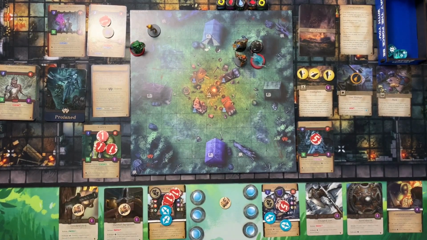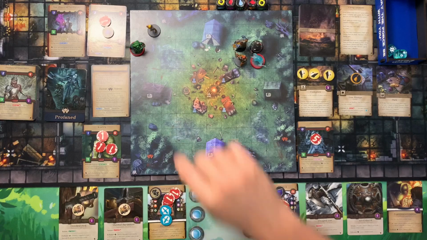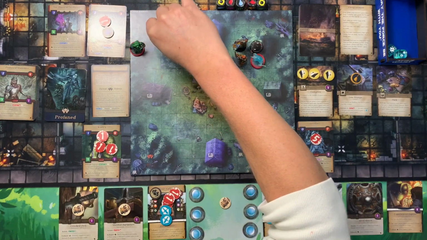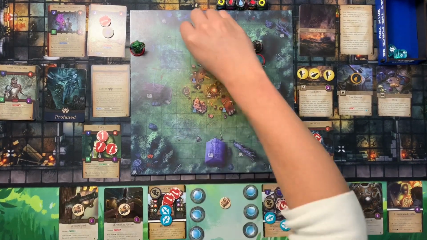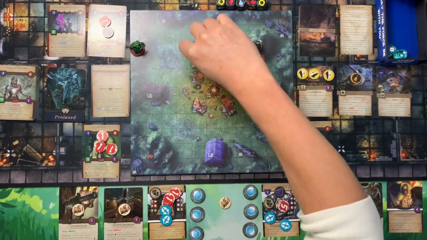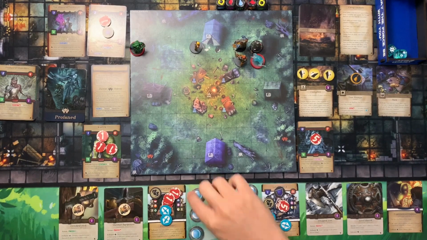All right. Okay. So let's do this. 1, 2, 3. Actually, no, I need to go 1, 2, 3. That way I have not stepped in a darkness space. I don't need to draw an extra threat card. All right, so that was 1 action.